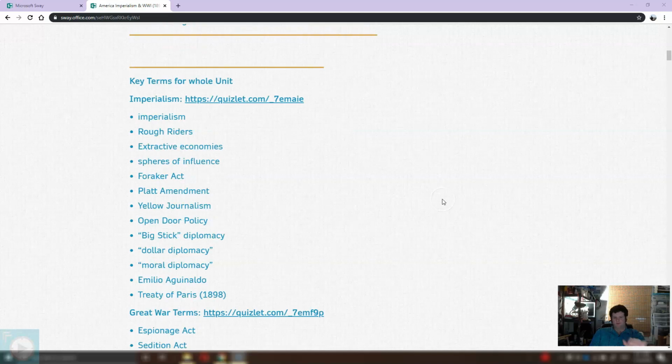Before we get further along, I want to make sure that the key terms for this unit are conveyed. For part 1, the key terms are as follows. You will note that there is the Quizlet link. I've split it into two parts to simplify things. However, if you're one of those people who wants to look at all of them together, I recommend writing them down yourself and practicing by hand. The Quizlet app is a wonderful study tool, but there's nothing quite like making your own flashcards and learning key terms. I'll just read through them real quick. I recommend looking them up either before this lecture starts or afterwards on your own time.